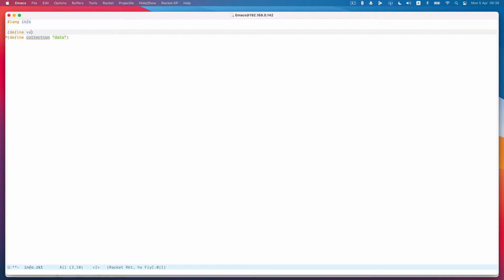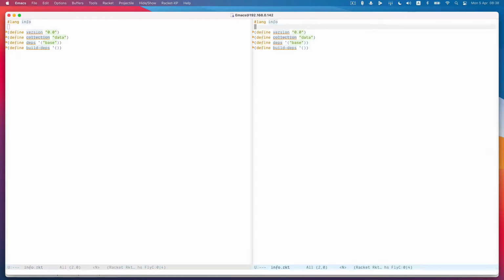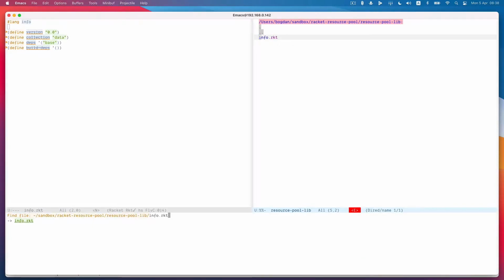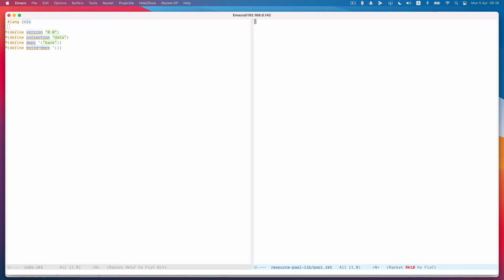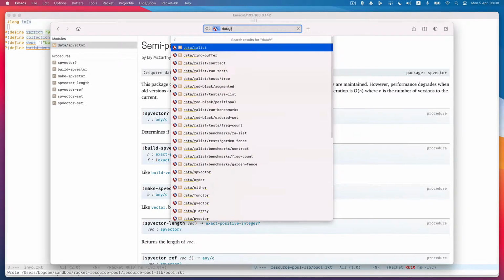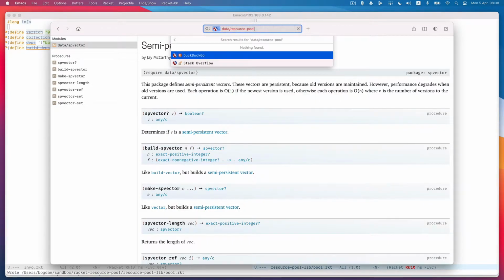So let's see. The version is going to be 0.0. The dependencies are going to be probably just base, and then the build deps are going to be empty. And let's just add, since we are in the data collection, all we really have to do is add a pool.rkt. Now I gotta think, do I want it to be data/pool or data/resource-pool?